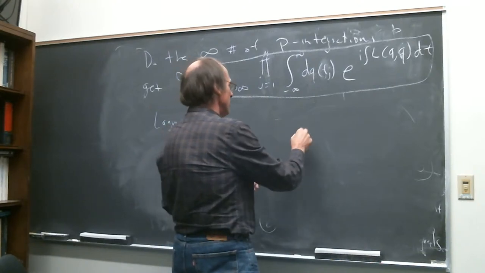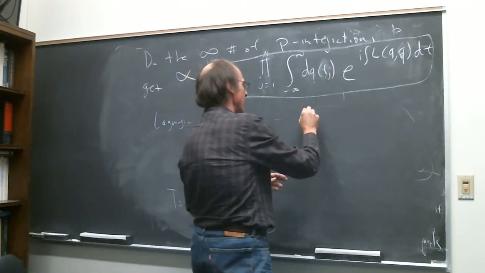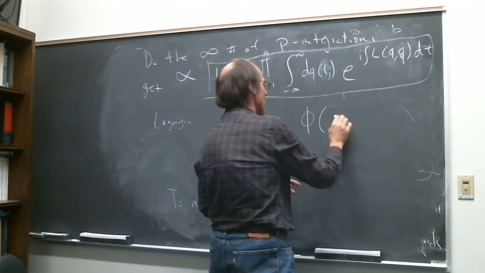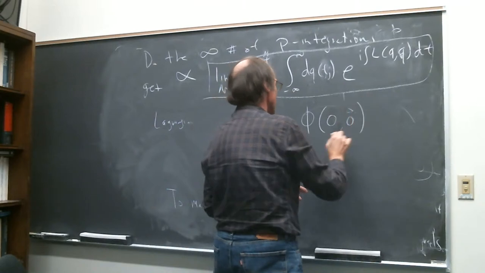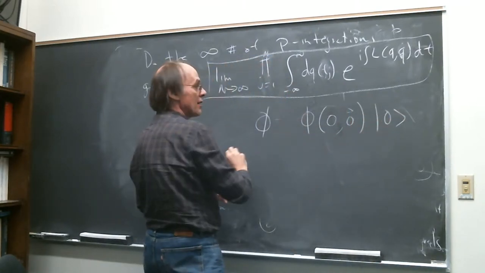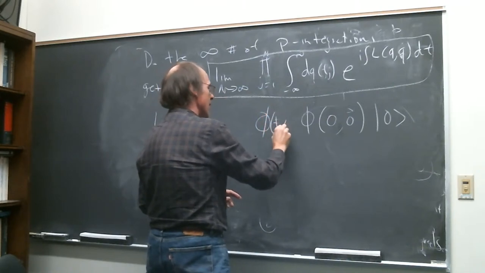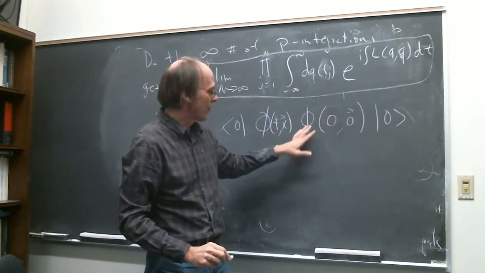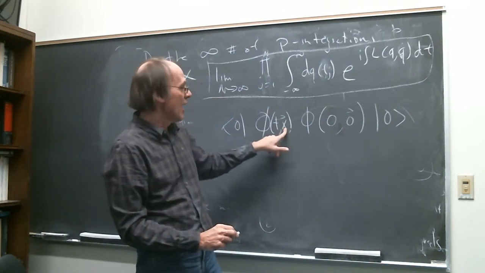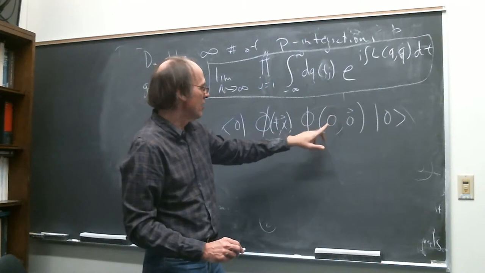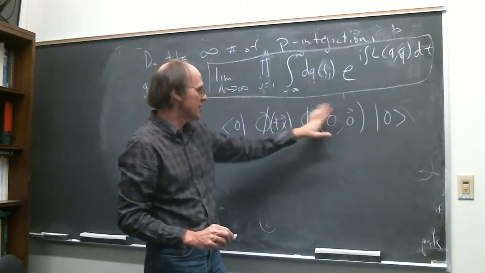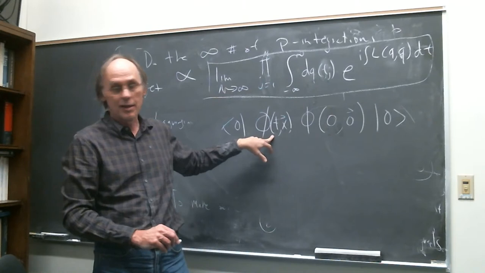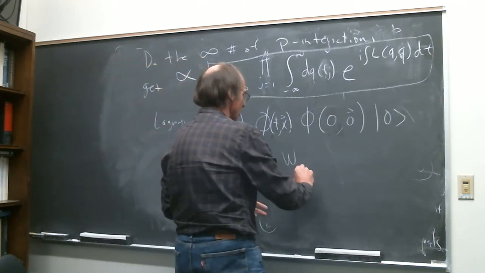The thing to say is that what people calculate, you can think of it as: you've got fields, they're defined at some times t. The basic kind of thing you want to calculate is, you have these fields which depend upon time and space, and you want to find out what's the expectation value if you insert this operator at time zero and this operator at time t, right? And this is something that's going to be called the Wightman function, W_t.